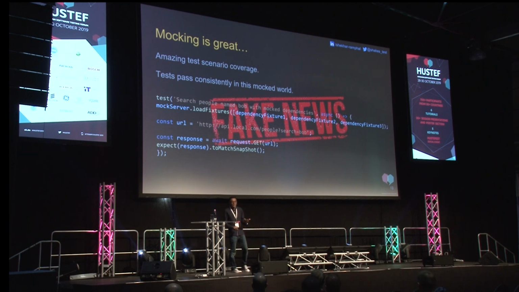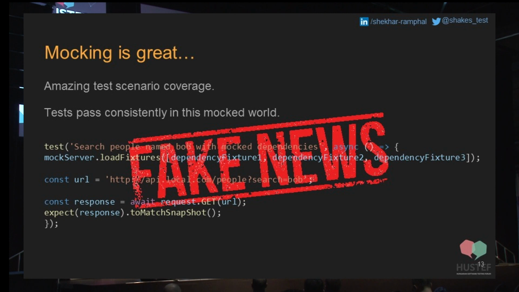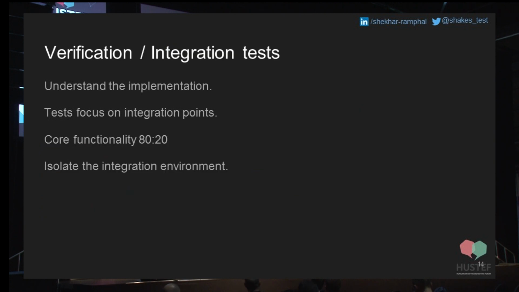But it's all fake news, right? Everything around it's fake. The only thing that's real is my API, and nobody's going to sign that off and go to production just like that. So the next layer is: can I actually talk to the APIs that I need to talk to, right? So, traditional integration tests.